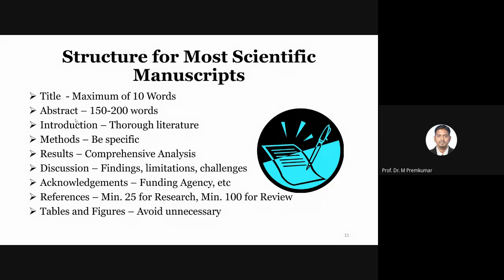And you have to do a thorough literature study. You have to download a minimum of 30 to 40 research papers relevant to your research, and from each paper list out all the merits, demerits, challenges, methodology, everything. You have to summarize each and every paper and cite it properly. So as I told, minimum 30 to 40 reference papers you have to refer when you write the introduction section.